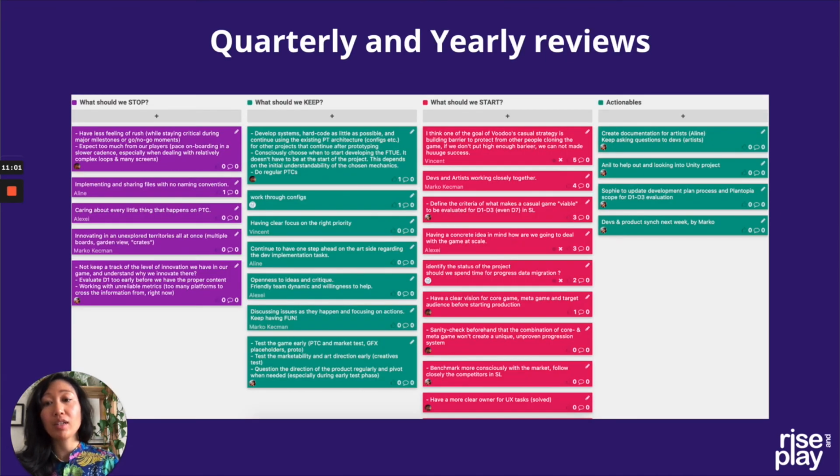And I want to share here examples of how we've been doing the work around relatedness. Here, for example, we have been doing quarterly and yearly reviews. So every quarter or once a year, we go through all the things that have happened and we do a big review. And this is a bit different from a retrospective where you have a very short-term picture of what has happened. Here it's really high level.